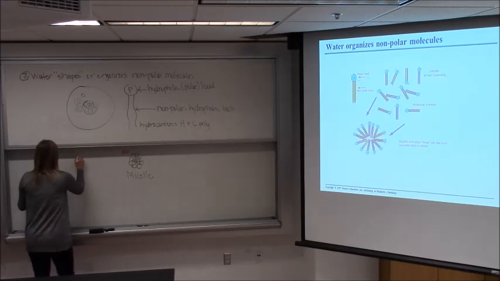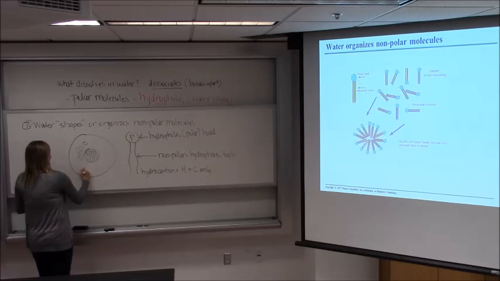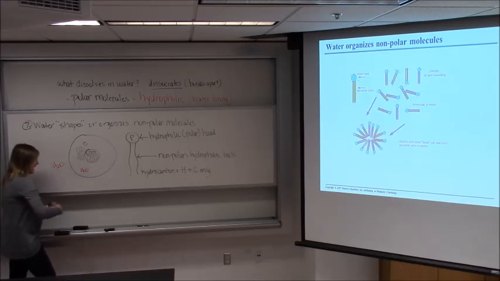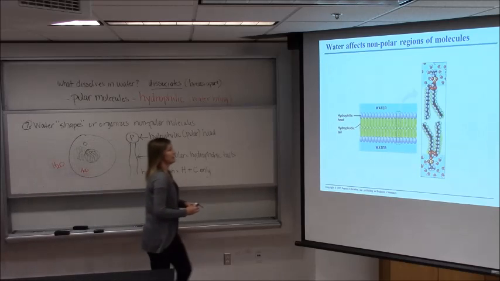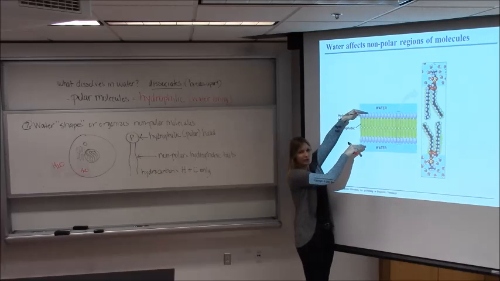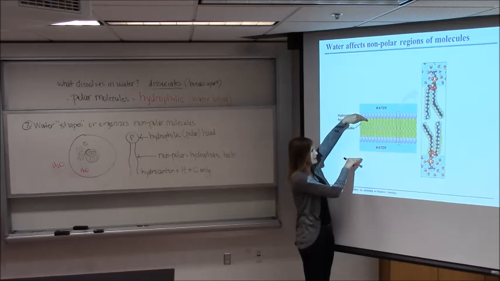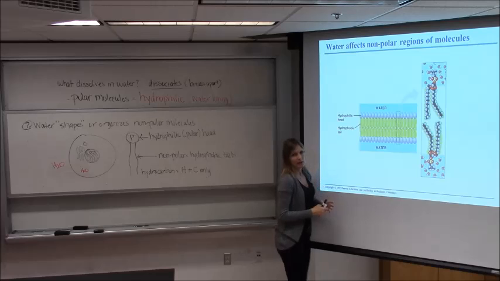But in our cell, going back to here, oh, I already drew a cell. I need to draw one again. We have water in here and water out here. So what happens then? Well, now what's going to happen, you already saw, is it's going to form what's called a phospholipid bilayer. Phospholipid bilayer. You're going to hear that a lot in the next few weeks. When we get to the cell and cell membranes, you're going to hear phospholipid bilayer a lot.